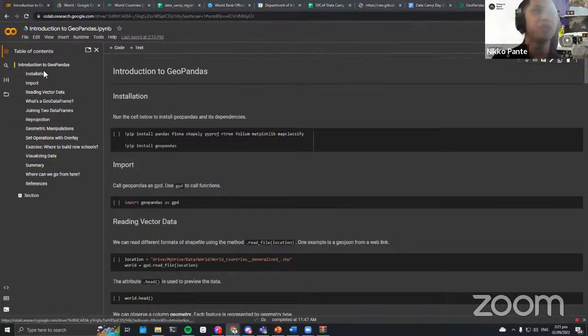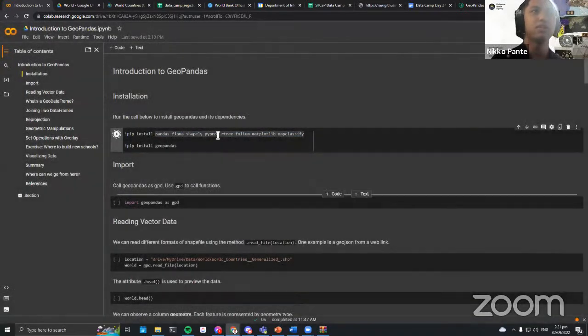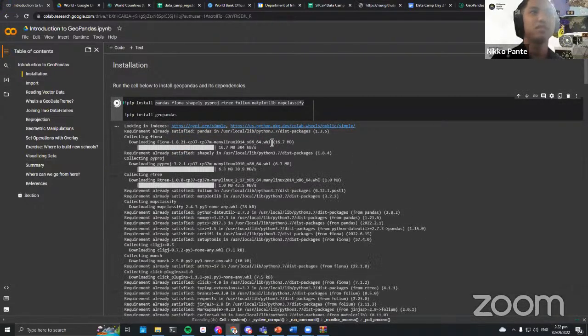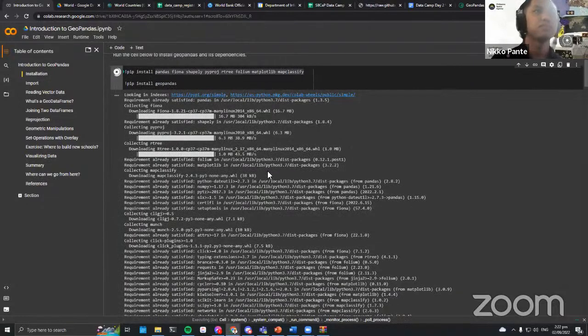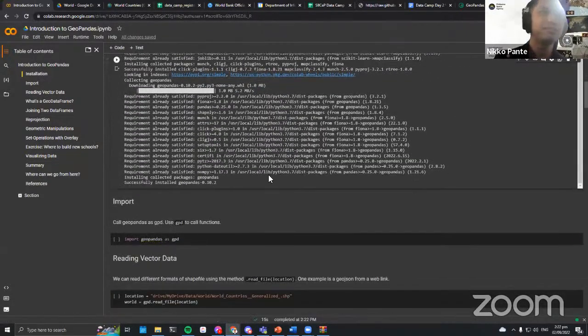So yan, here is the outline of this notebook. And you will get the feel of GeoPandas as we go along with this. Ito, naturo naman sa previous session kung paano mag-install ng libraries sa notebook. I mentioned the building blocks, and you will see other libraries as well. Tapos yung GeoPandas, you just run this. Medyo madali lang naman siya. Ayun, okay na.